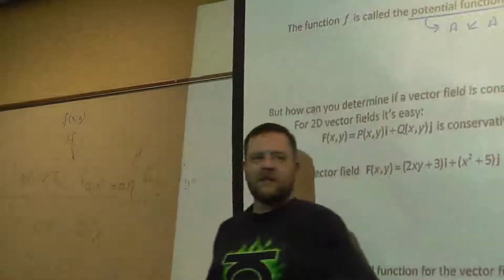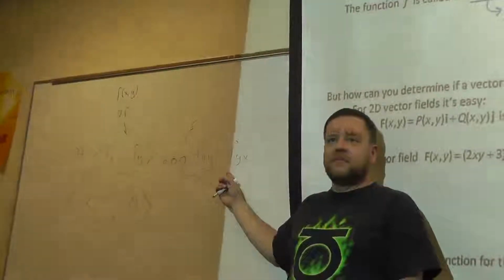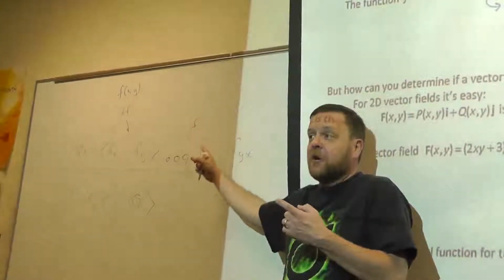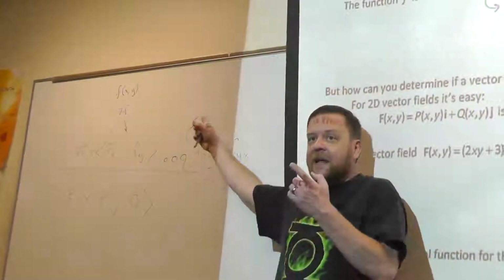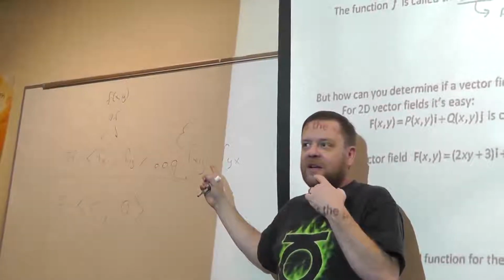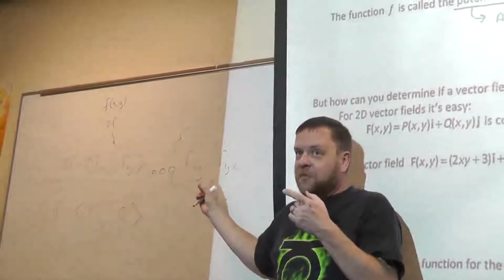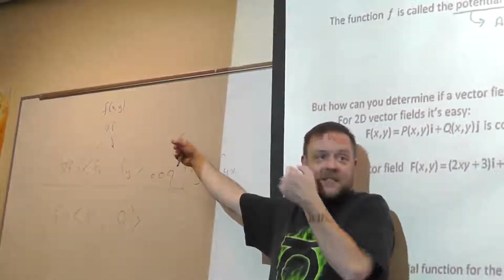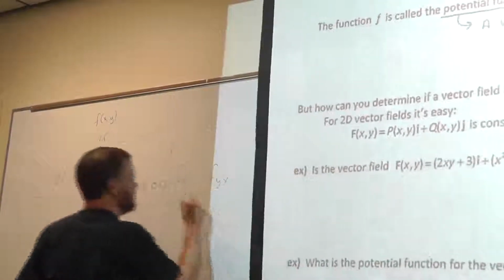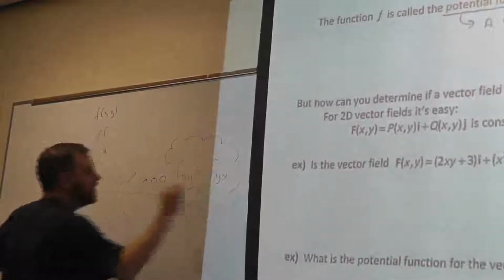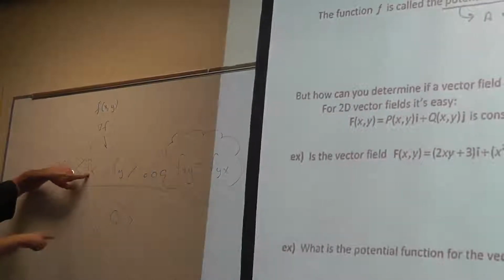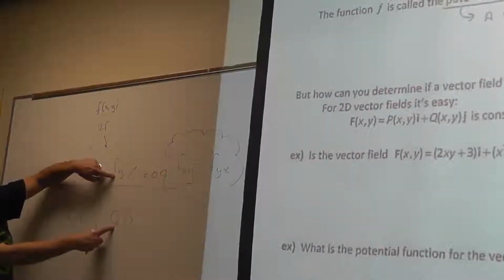Well, the way you can check it is, here's a hint. In case you can't see it, how are those two things related? Second mixed partials. Little f, a scalar function's partial with x then y, and then little f's second partial with y then x. So those are the same. Remember, for any scalar function, this was test 3 stuff, if you take those second mixed partials, those are always the same. And notice, if this thing's conservative, which we're trying to test, then this is already a first partial with x, and this is already a first partial with y.